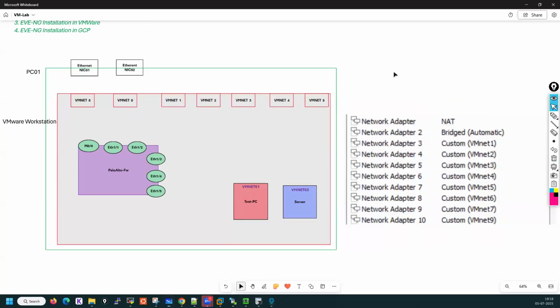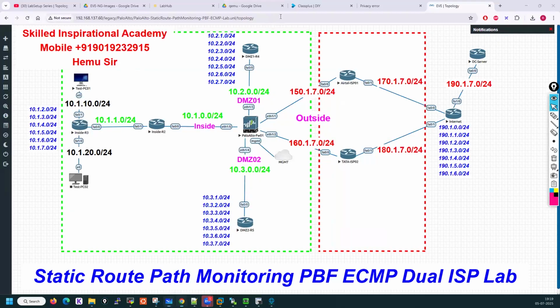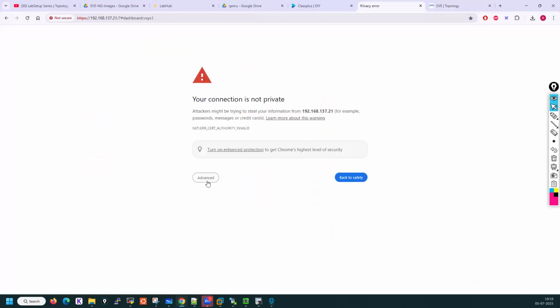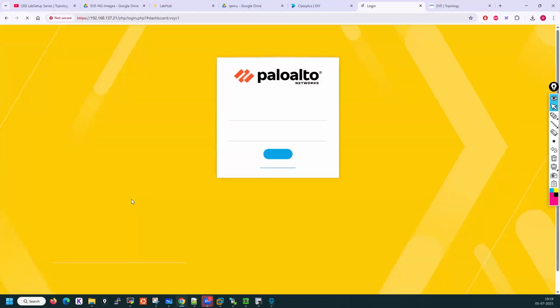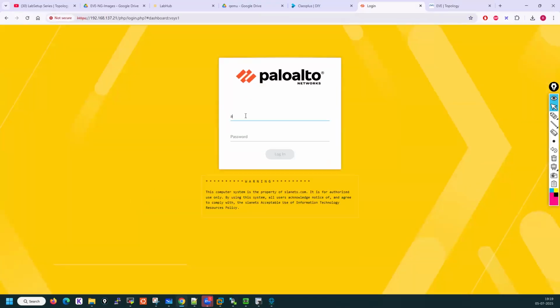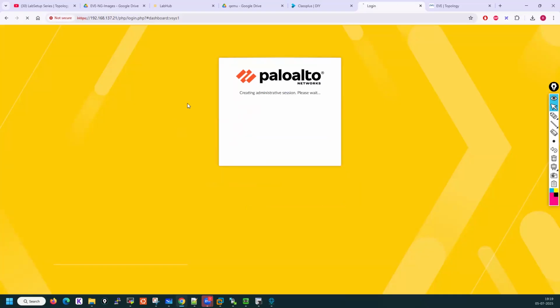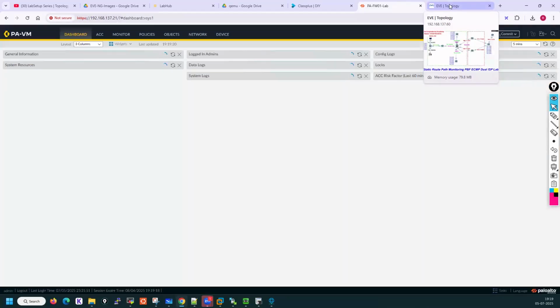Now let me explain one more time. I'm explaining the same thing one more time, guys. Just put your full attention because I will not repeat after that. Let me add one more thing here, because after that I also have to explain the EVE-NG topology.